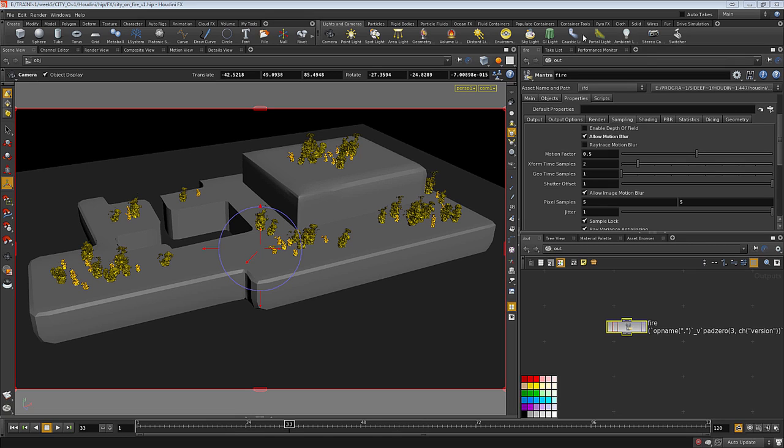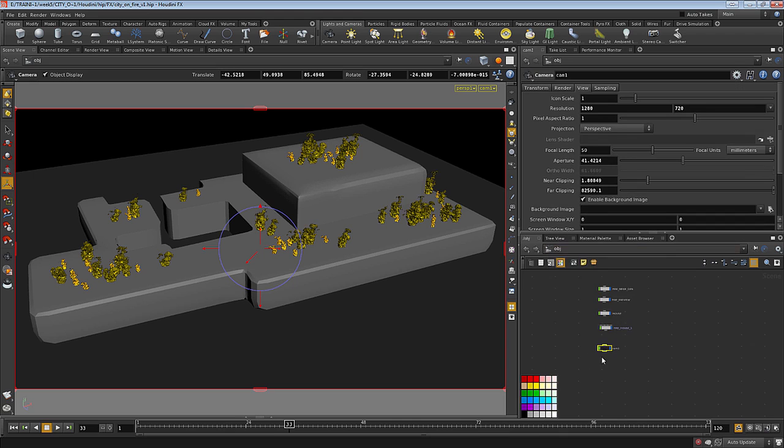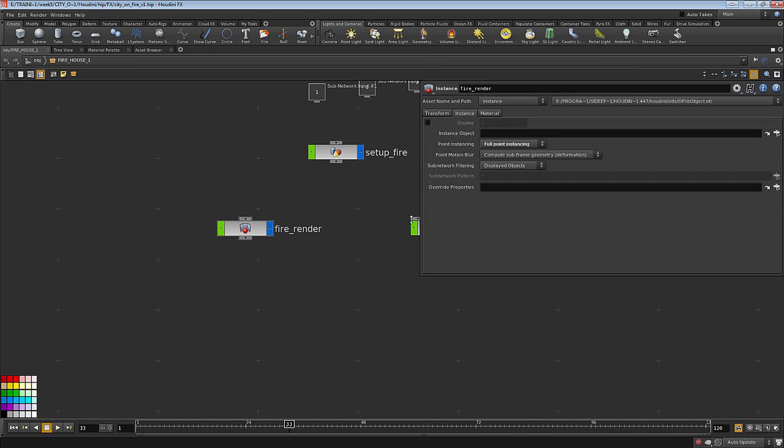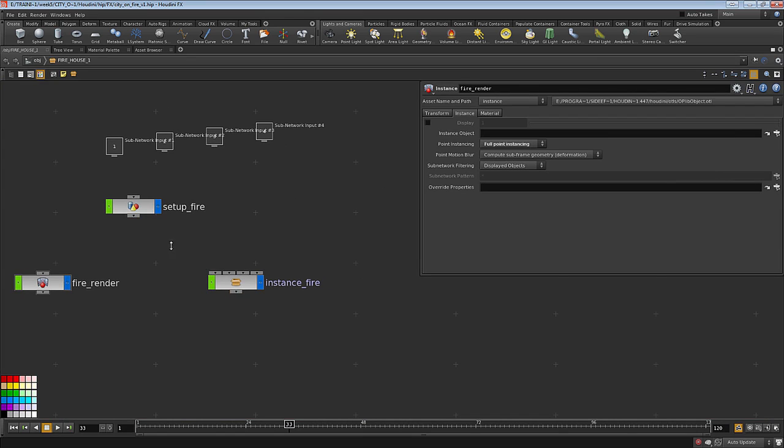Okay, so there was a couple of things I had to change. It's actually mainly things I just forgot to put in there. So first thing, I'm gonna go back to my object, to my house fire here, and I'm just gonna expand this for now. It's gonna be easier.